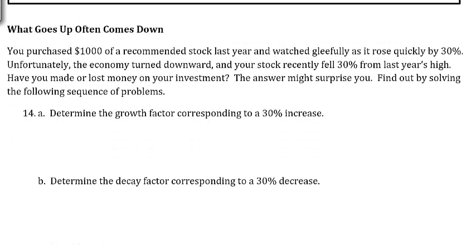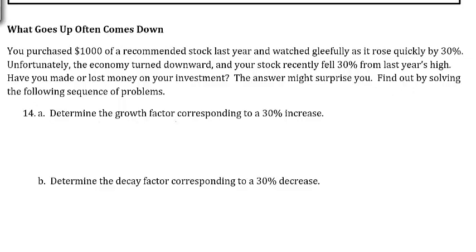What goes up often comes down. You purchased $1,000 of a recommended stock last year and watched gleefully as it rose quickly by 30%. Unfortunately, the economy turned downward and your stock recently fell 30% from last year's high. Have you made or lost money on your investment? The answer might surprise you. Find out by solving the following sequence of problems.